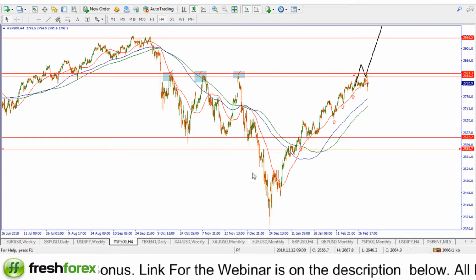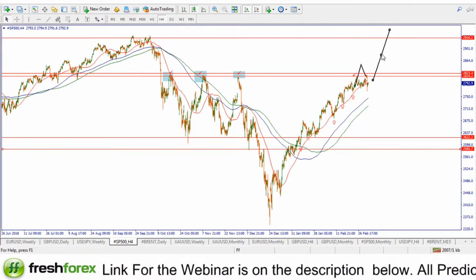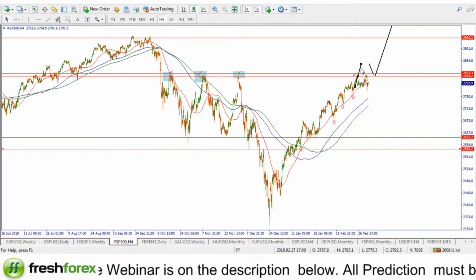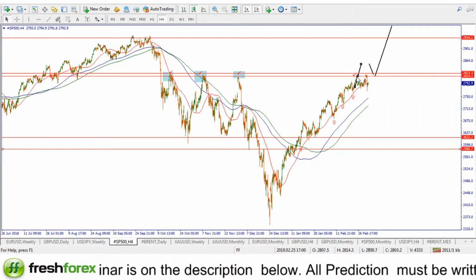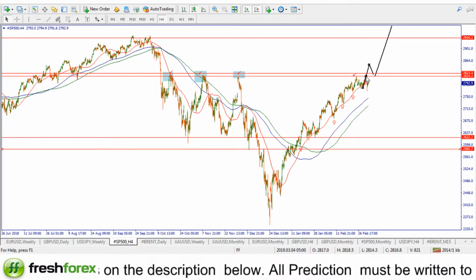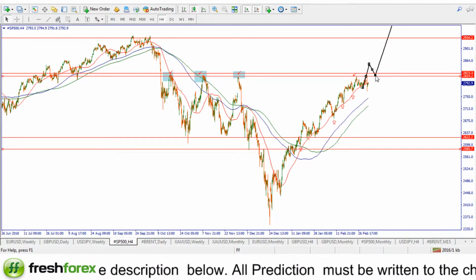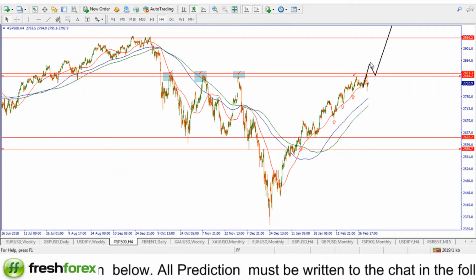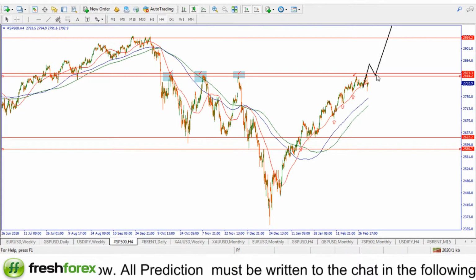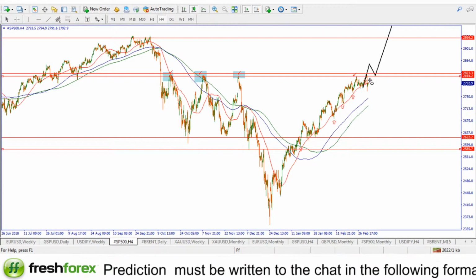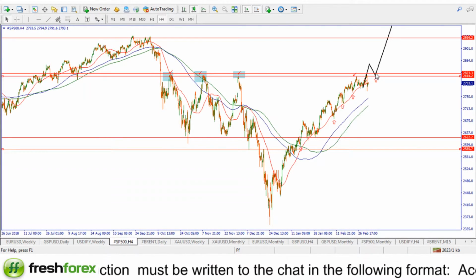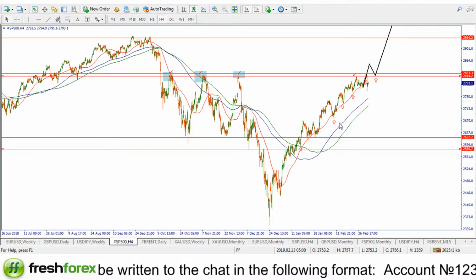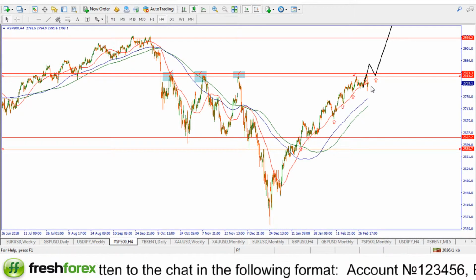So far on this chart, from the Forex point of view, we are still waiting for price to go beyond 23.2. We want price to clearly rise above 23.2, then retrace back to the same level. Let it retrace back to the same level so that you can pick a buy from that point up to the high. So based on the 3 indicators we have, we expect price to proceed even higher.